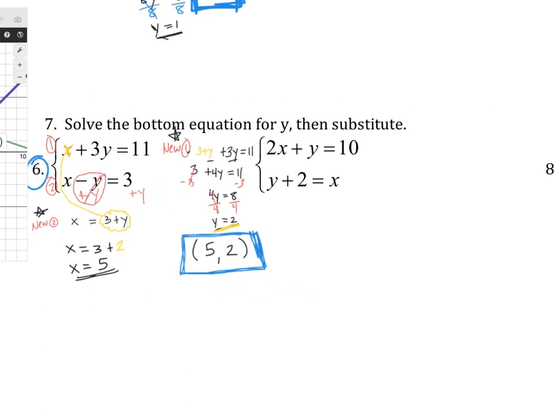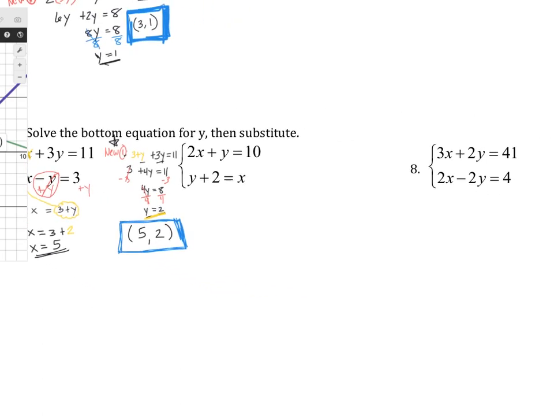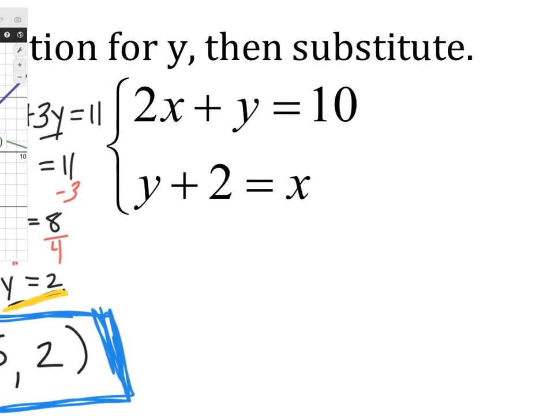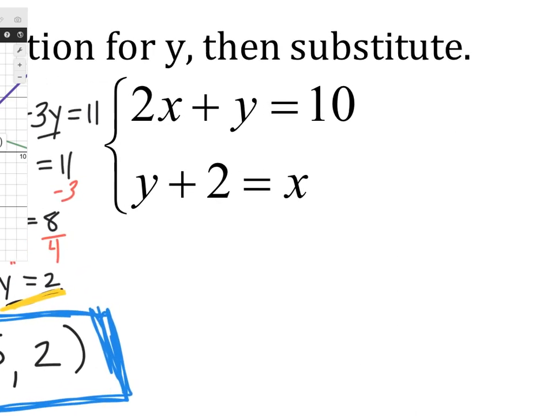So for the last problem in your notes that you're going to turn in to me, I would like you to try the one right next to it. Go ahead and try 2x plus y equals 10 and y plus 2 equals x. Go ahead and do the substitution for that. Solve for both x and y on your own. And then at the end, when you get both x and y, check it in Desmos to see if you get it right.